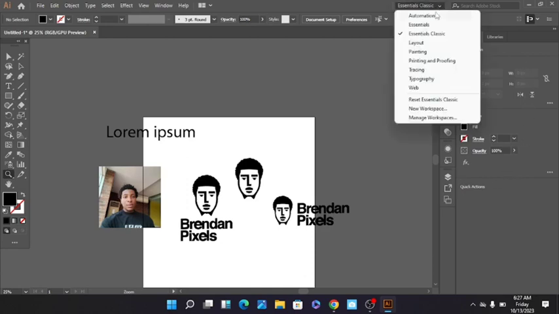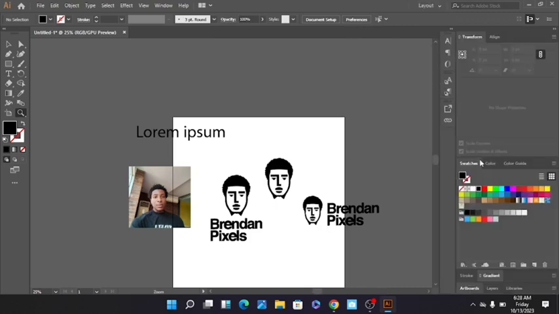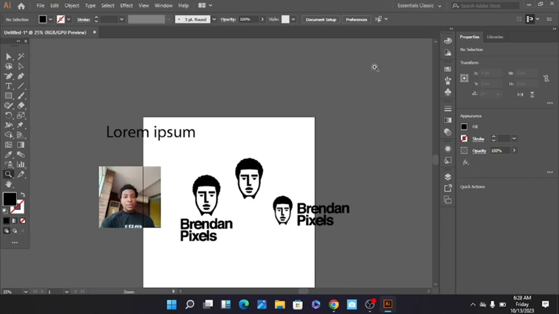Now let's see an example. Go for Essentials, and as you can see, something just happened. A lot of things have disappeared. That doesn't mean that they're gone forever, but I took them away because I think I don't need them, so I set it to Essentials. Just the essential tools I need are visible. You can set it to Layout, and it's going to decide what tools to display under Layout. But the general one I advise you to use as a logo designer is Essential Classic, and that is the one that is going to display all 7 components I was going to talk about.